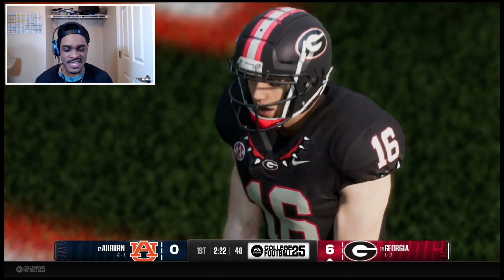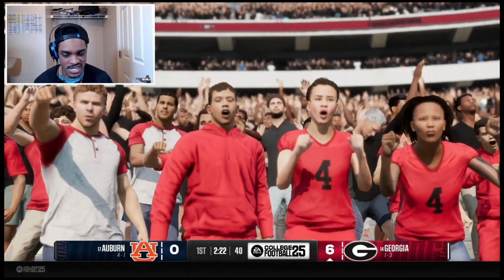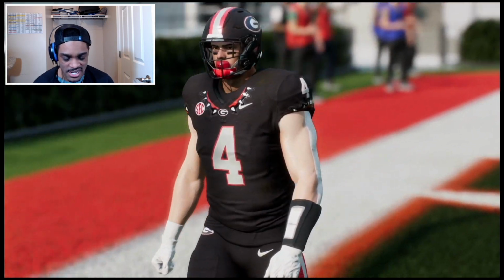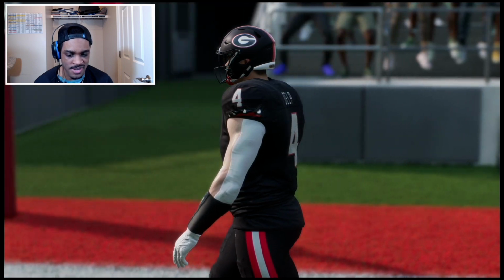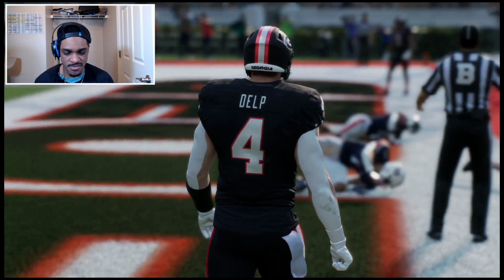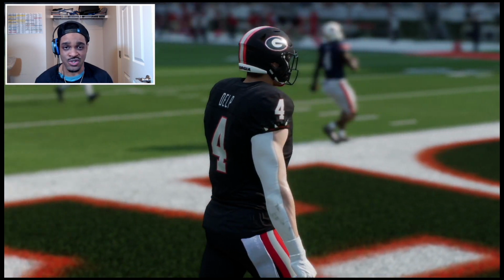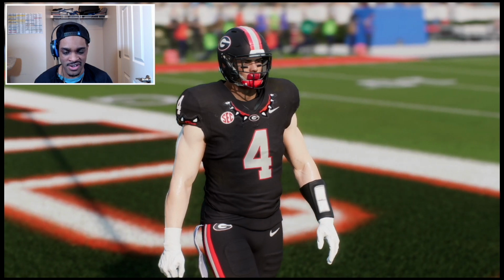I don't know if I like these better or if I like the red collar better, but we're gonna get a close-up on Oscar Delp here. As you see, very similar, except the helmet has a red and white stripe, and the collar is not red, nor are the sleeves red. But it's a clean look. I think Georgia would really look good in this uniform if they were to ever put it in their uniform combinations.